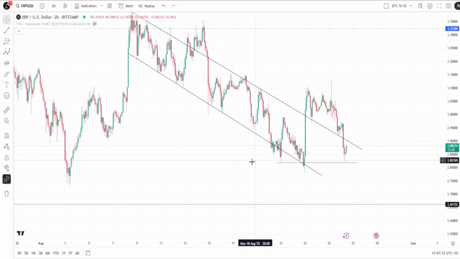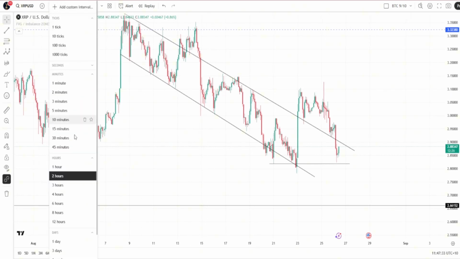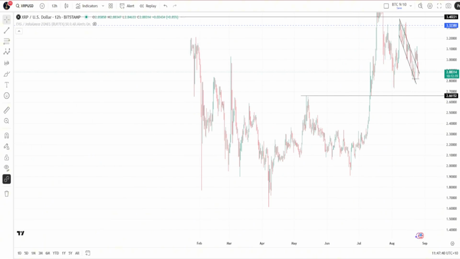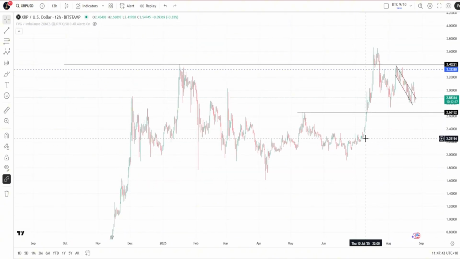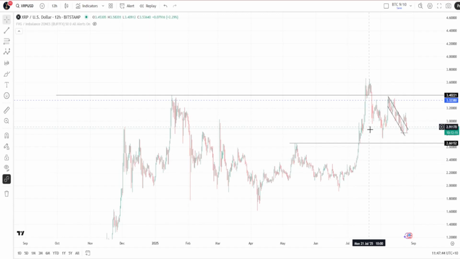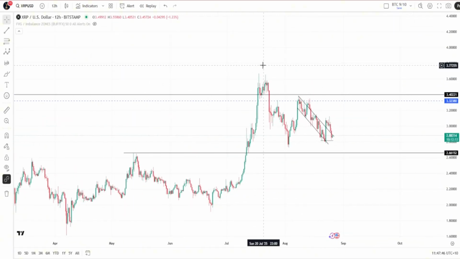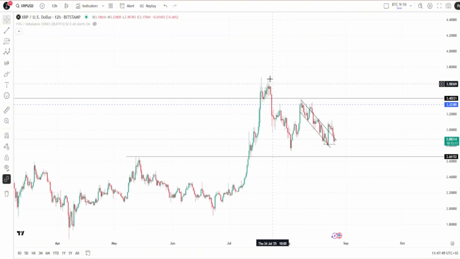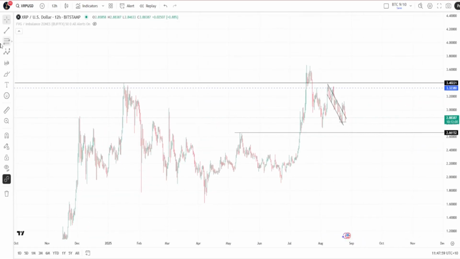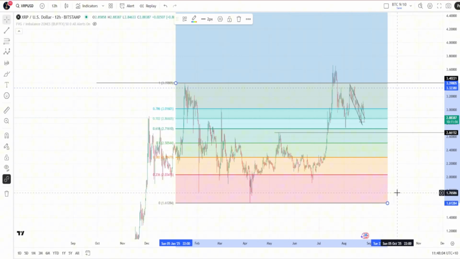Now, if we move over to XRP, we can see that on the higher time frames here, XRP has broken out from this mid-cycle correction that it's been in, set new highs, and we are in this stage now where we are simply consolidating before I think we can build a bit of momentum and break to the upside. And then as far as targets go for XRP, I am looking for a full extension of this mid-cycle correction here, which we've seen in the past.